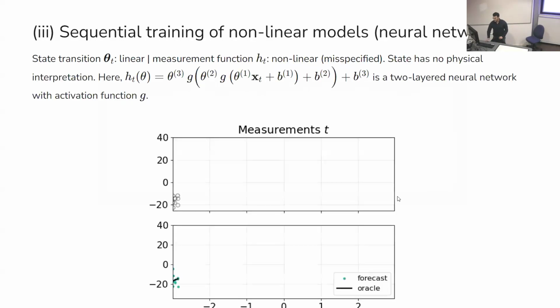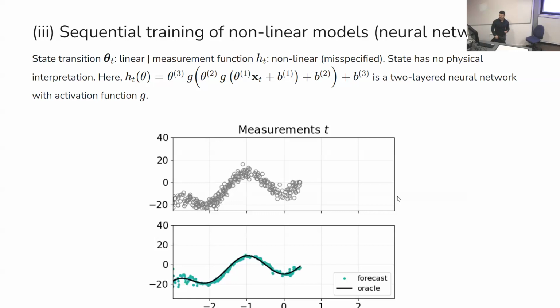Now, a more recent example, one that I personally like a lot, is that the state can be anything. It doesn't need to have a physical interpretation. We can, for instance, consider the parameters of a neural network as the state. If the world is non-stationary, evolving through time, and if my only objective is to estimate the next prediction, then ideally I want to find the parameters of the neural network that estimate the next observation that I have.